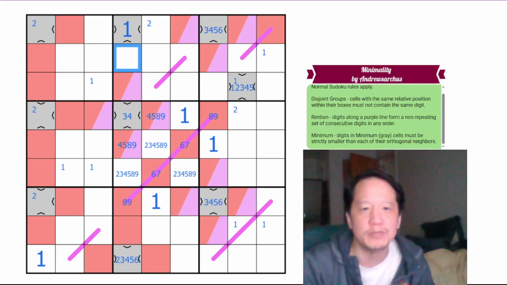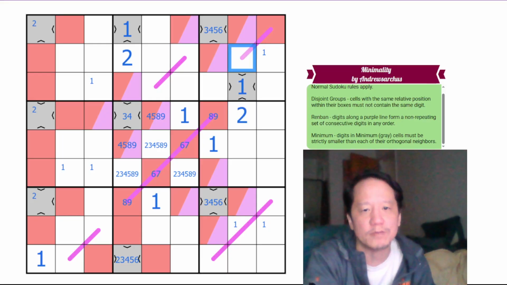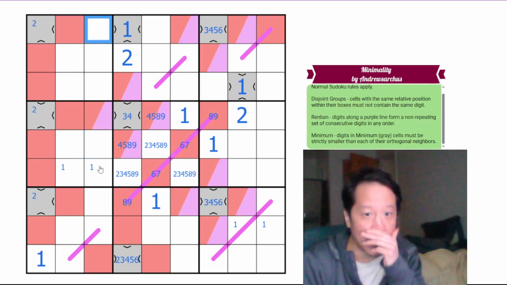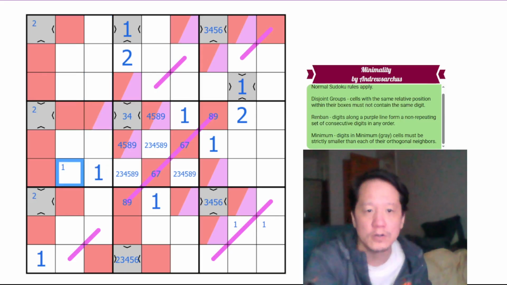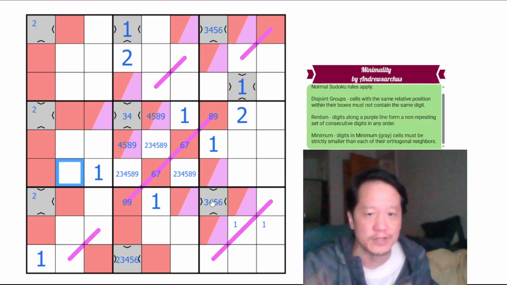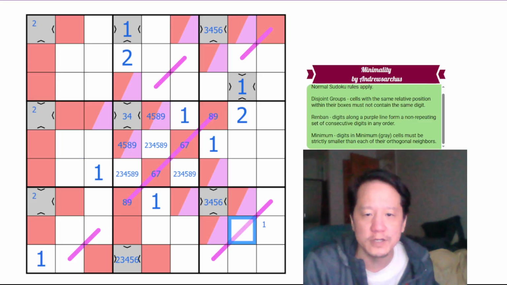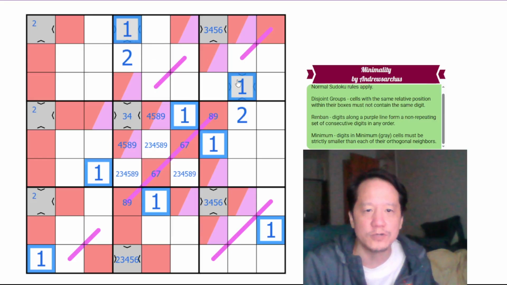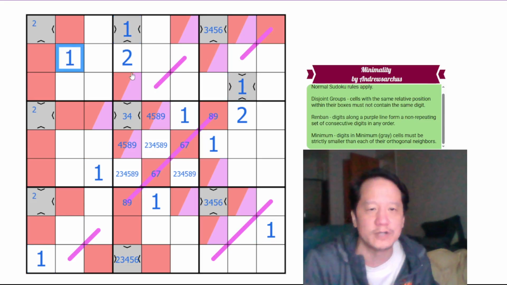So this must be 2 here, which means this cannot be 2, which means this has to be 2 here, which must be greater than 1. So that's 1, which means this can't be 1. This 1 eliminates 1 being there. For the lower right-hand box, 1 has to be here. Or lower right-hand cell, it has to be there. This 1 eliminates 1 here, so therefore this is 1 there. And now we have 8 ones. 1, 2, 3, 4, 5, 6, 7, 8. We need the last 1, so it has to be there.